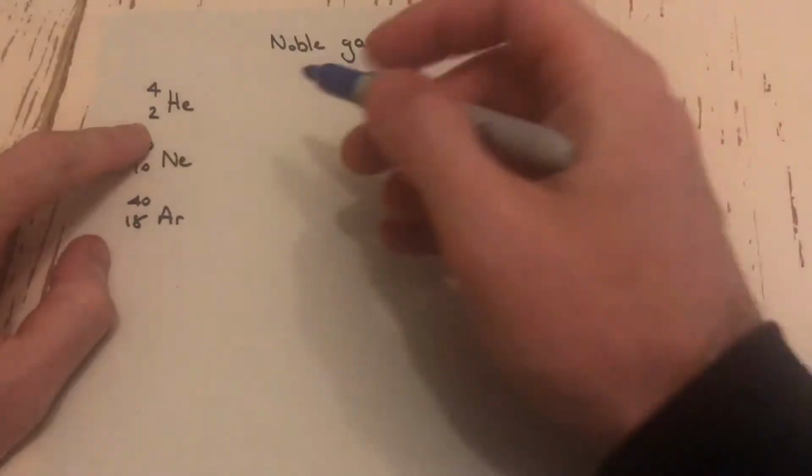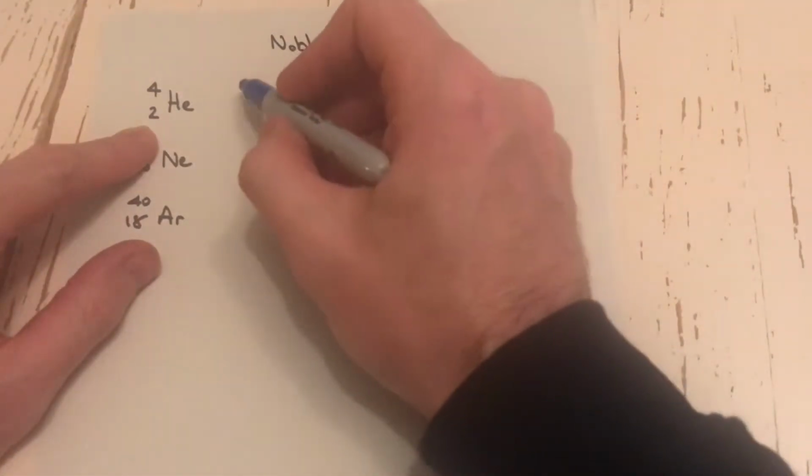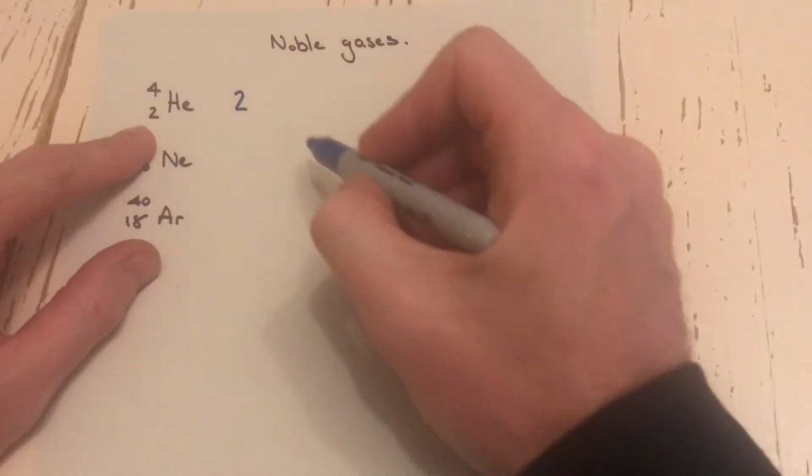This video will explain the electron configuration, the electron arrangement for the noble gases, and why that configuration is so important. As you can see, I've got down the top three in the group for the noble gases. Helium has 2 electrons, the atomic number here is 2, that means it's got 2 electrons, and those 2 electrons are in the first energy level.